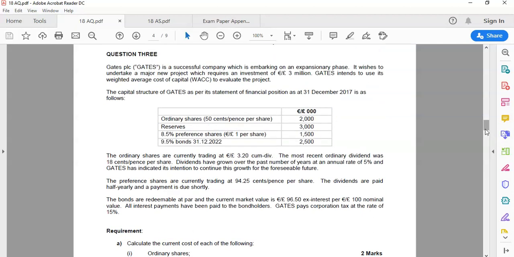So here this company is taking on a new project of 3 million and they intend to use the WACC to evaluate the project. You see you have 3 sources of finance currently. Ordinary shares, and be careful there, because they're 50 cent each, there's 4 million ordinary shares. 4 million at 50 cent each is 2 million euro. You have preference shares and you have bonds. And you're given information then about the share price, the dividends, and information about the other two as well. So it's just important to read through the question initially. Sometimes they'll tell you the amount of the source of finance, other times you have to figure it out in the question.